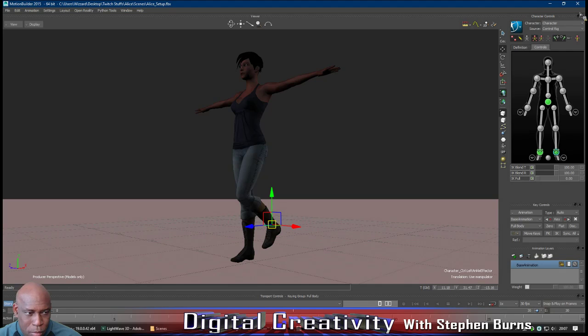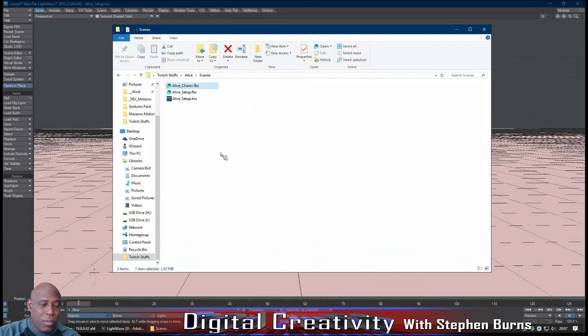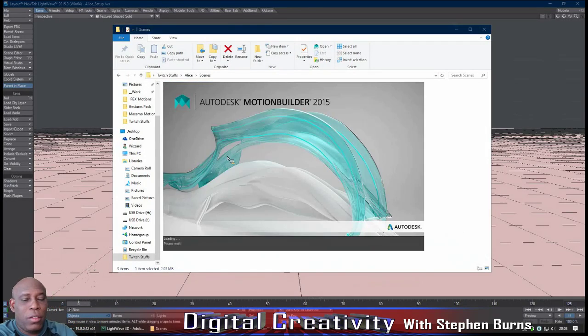It's quicker, I find. I've tried IK Booster and you can't do what I'm about to show you with IK Booster. Well, not that well. So let me just close that out. I've already got one that I've characterized and set up, so let me just load that back up again.